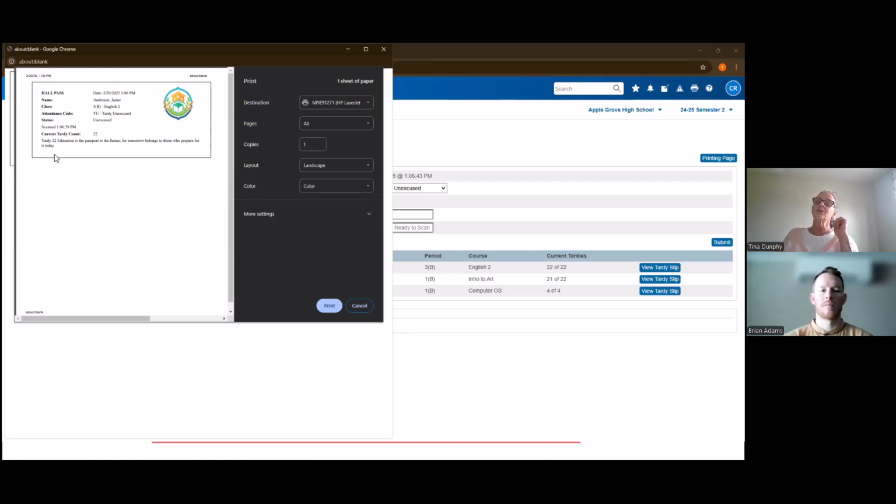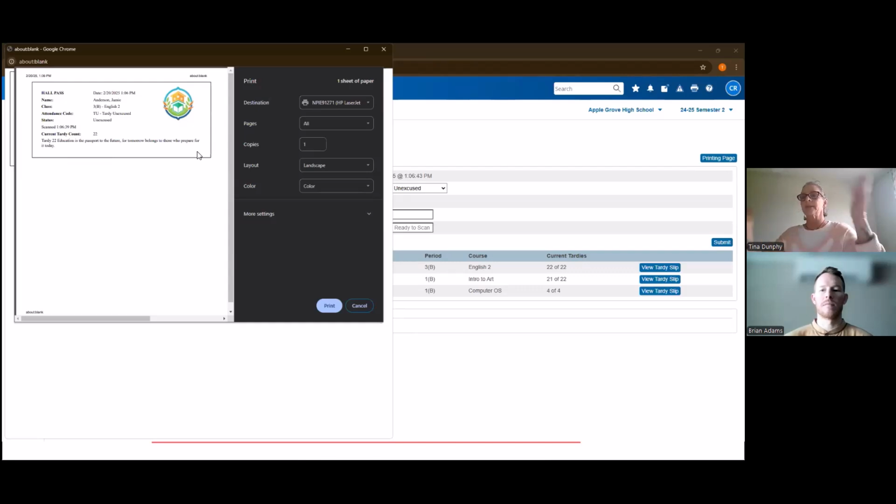Then down here, there's 2 more great pieces of information. One is the total tardy count. We're going to keep track of the tardies for you. So the tardy count here for Jamie is 22. 22 represents the total number of times that Jamie has been late to any one of her classes from the start of the year. And then underneath that is a statement that I've created that aligns with the tardy threshold of 22.